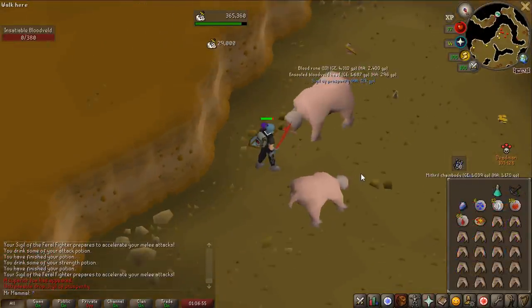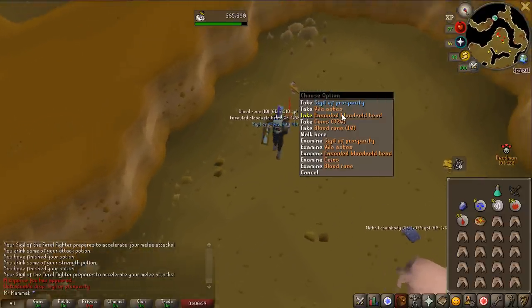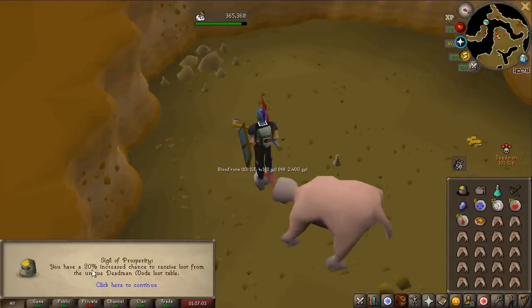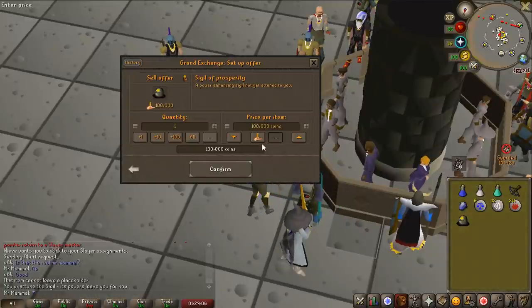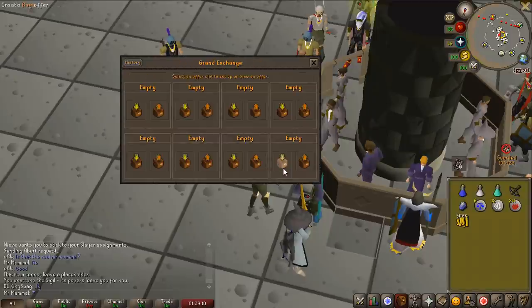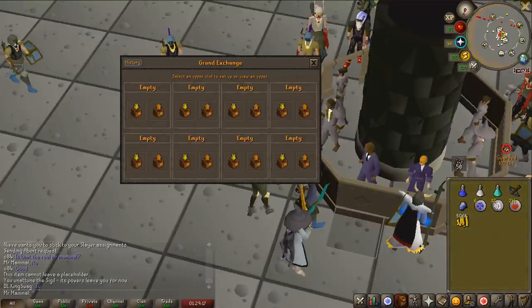Okay, anything good? Sigil of Prosperity. I don't know what that is. Inspect. 20% increased chance to receive loot from the unique Dead Man loot table. Ooh. I want to see what I can sell it for. People have told me it's worth quite a bit of money. We're just going to try this. Oh! Oh, that's huge! I'm rich! Well, I'm not rich, but this is the most money I've had by far.